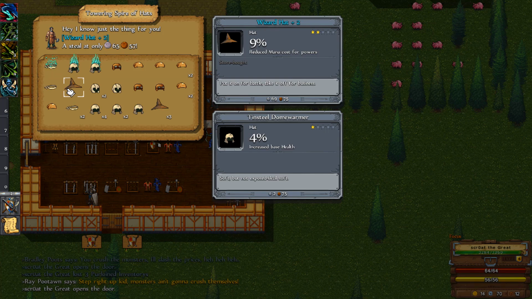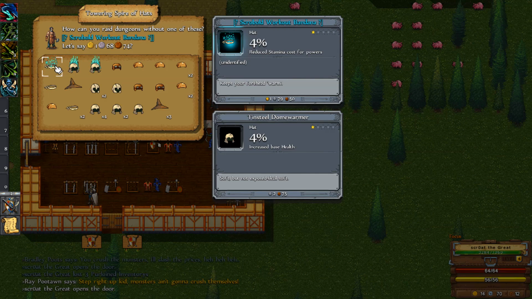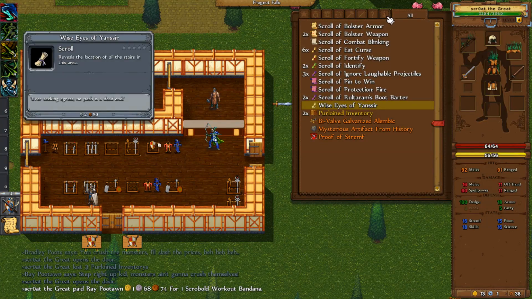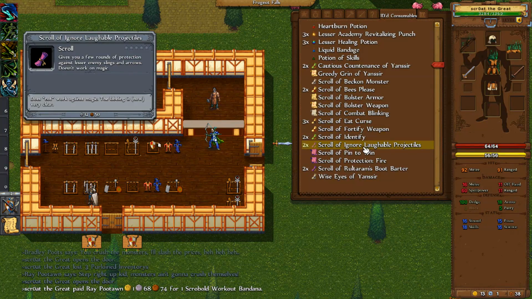So I do see some stuff I want here. 9%... No, I don't want that. Let's get one of these special ones. Would I rather have more health or reduced stamina? I'm thinking reduced stamina. Let's do it. Let's get that. See if we can ID it here. We're just doing a little bit of upgrading before we head out.